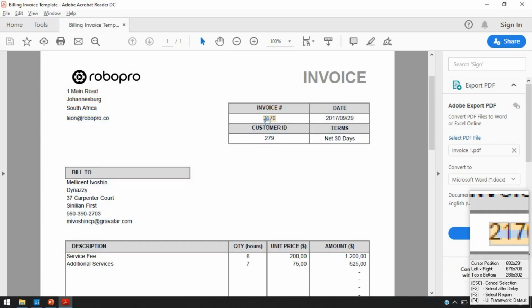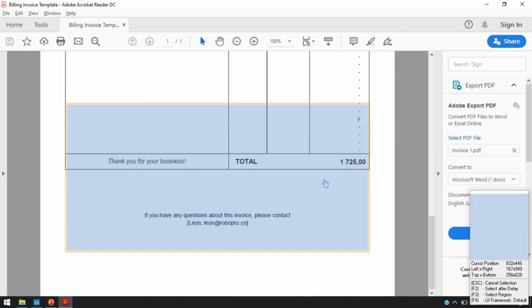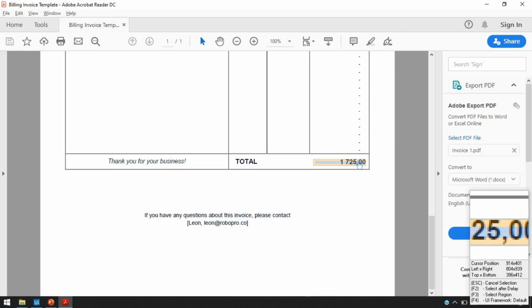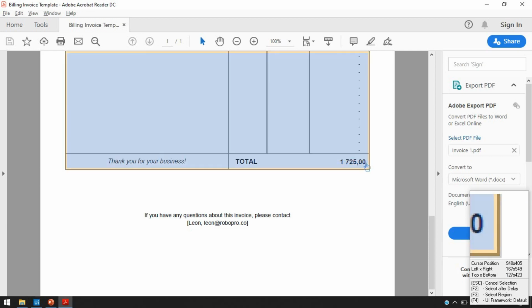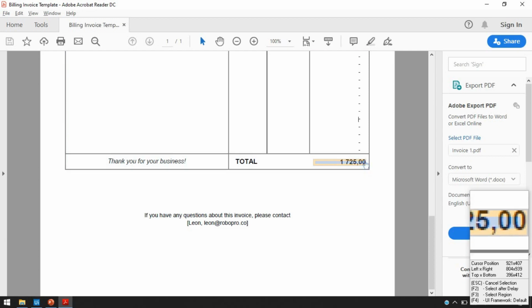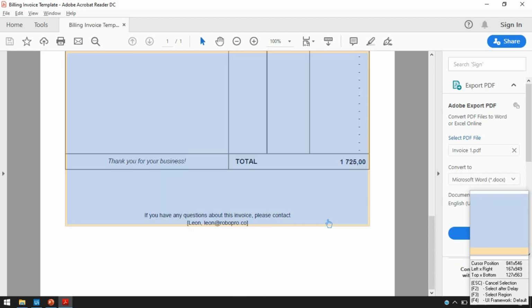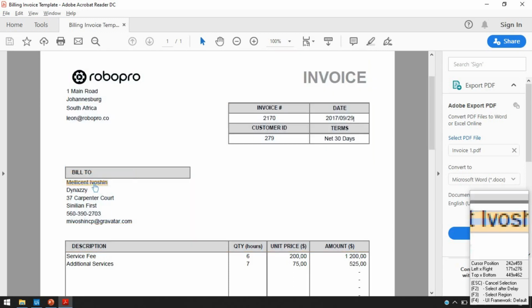But if I again select this amount, it captures from here to the last, which will cause an error. So the amount will work just in tagged order, and the name will work in the infer reading order.